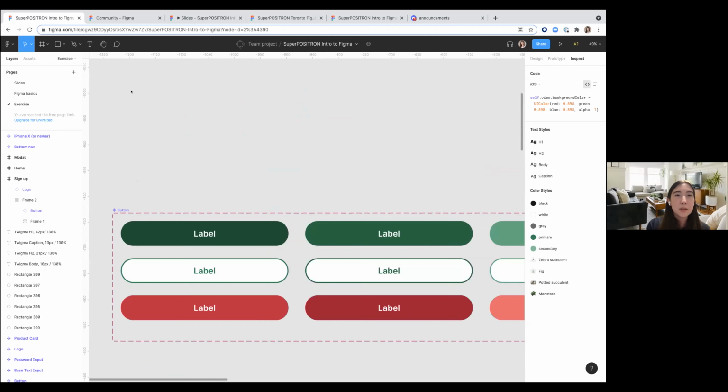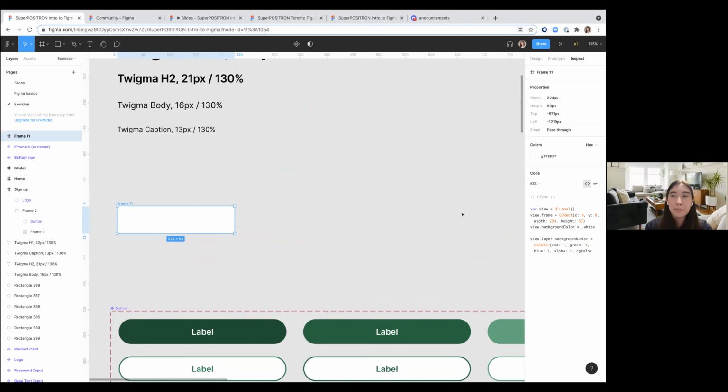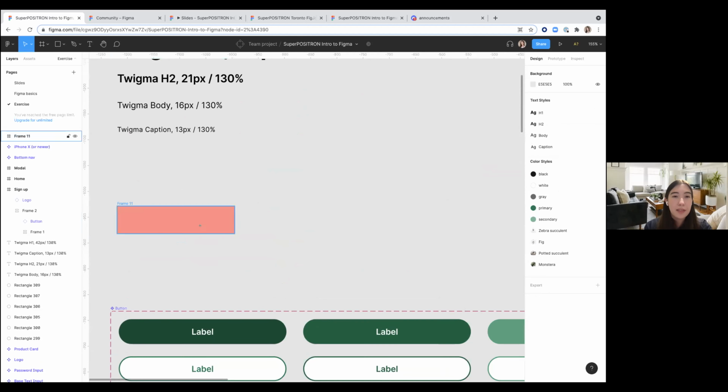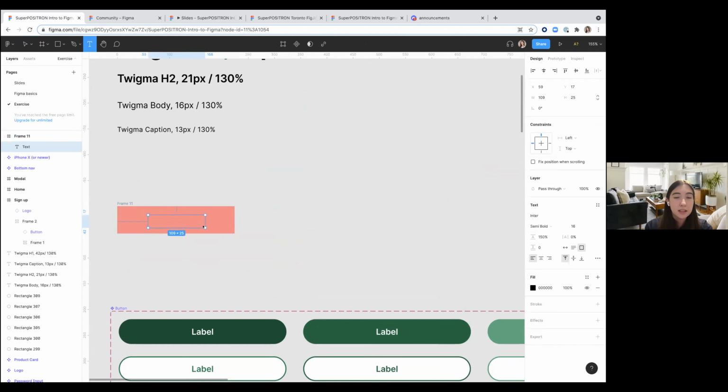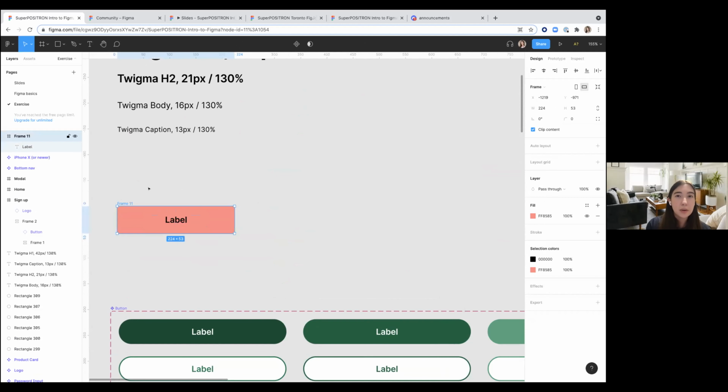So maybe if I want to create a button component, I'm going to make a frame. I'm just going to add a quick fill to it, and then I'm going to add some text. Now that I have all the elements for my button, I can select the whole thing, and then I click this icon here at the top, and it'll create a button component.